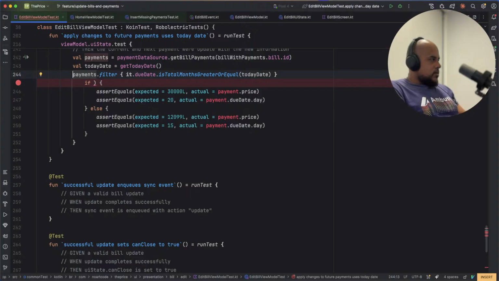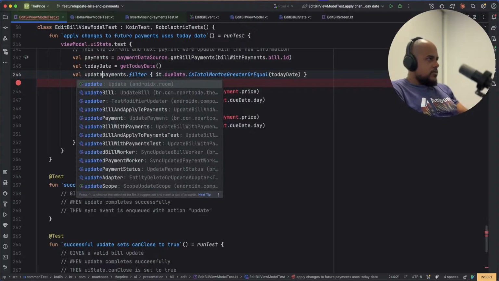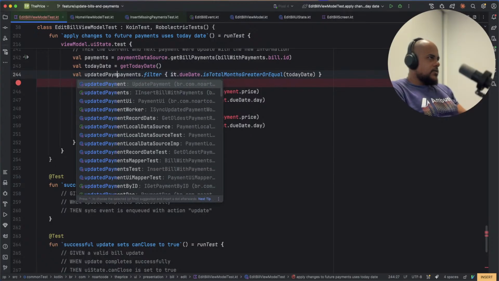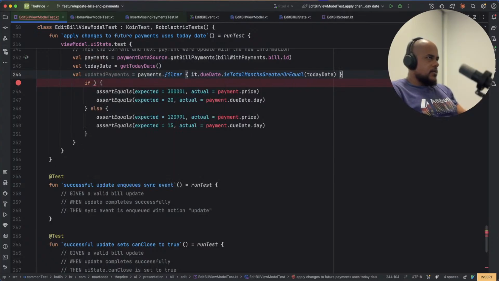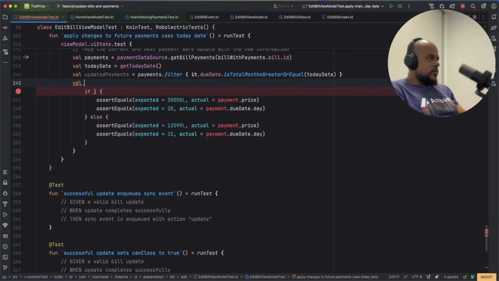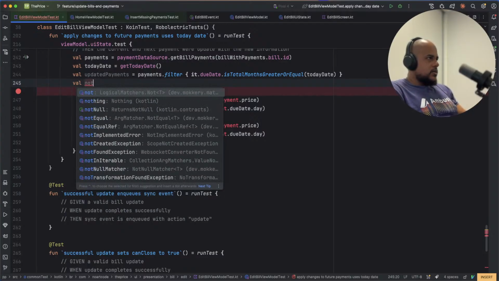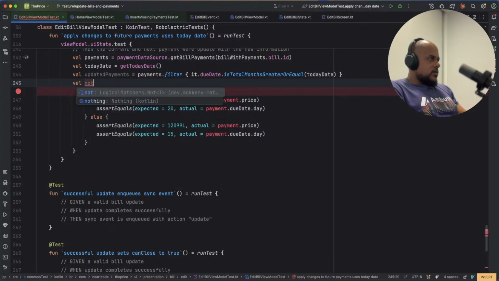let's see. Updated payments. And here we're gonna filter not updated payments.